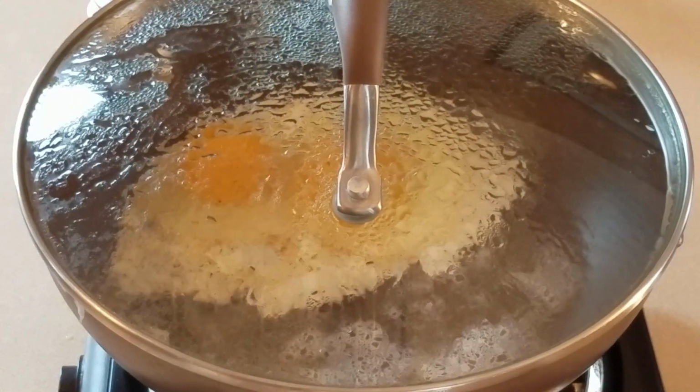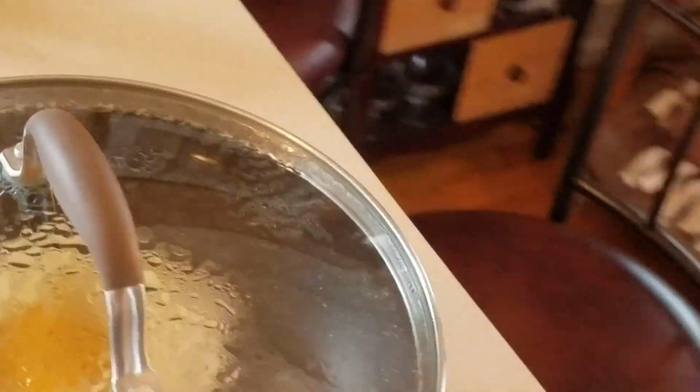Now as you look here, I'll zoom in a second here. You can see the water boiling. All right, so, well there's the eggs, right? Okay, you can see they're starting to become opaque. They're starting to turn white a little bit, but here's the water. It's boiling and it's steaming the tops of those eggs. The bottoms are cooking as well.